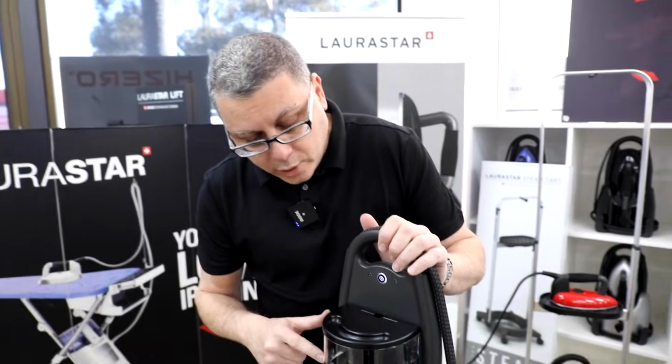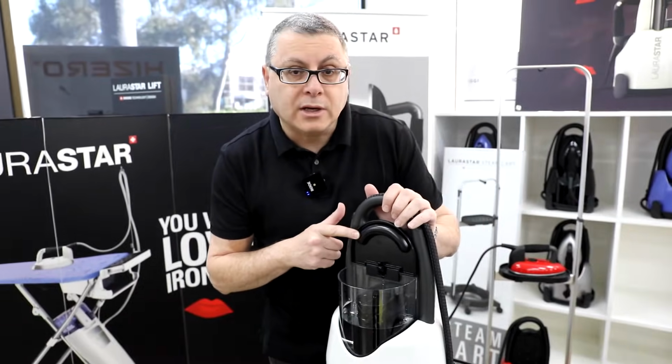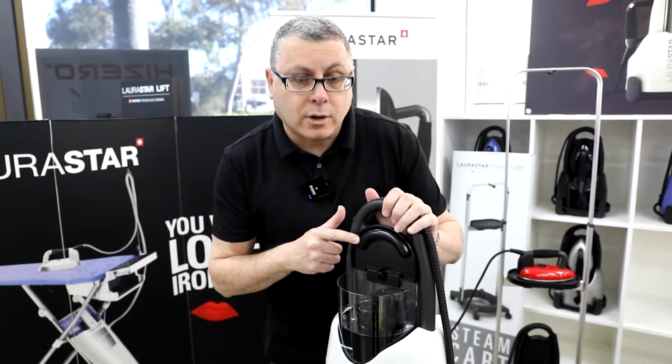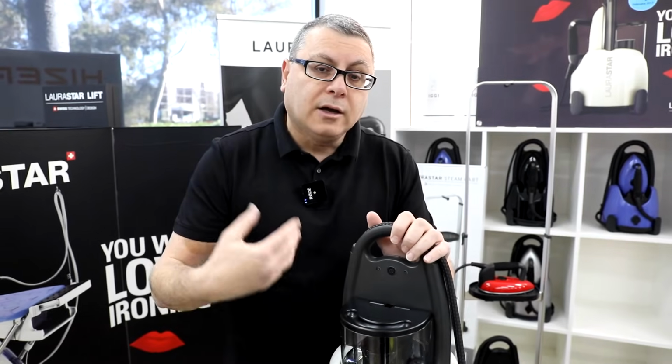Now when you get to a point where it's run out of water, you just need to top it up. You can just pop open the lid and top it up with just some tap water. Okay, so that pumping sound is normal, and you will hear that as you're ironing.